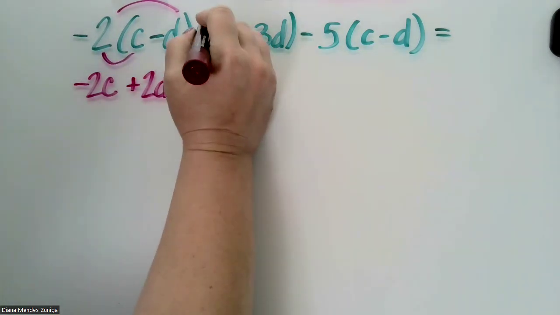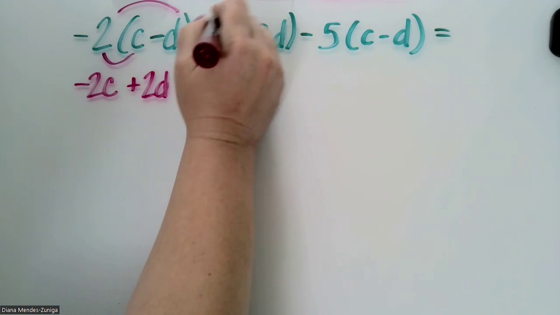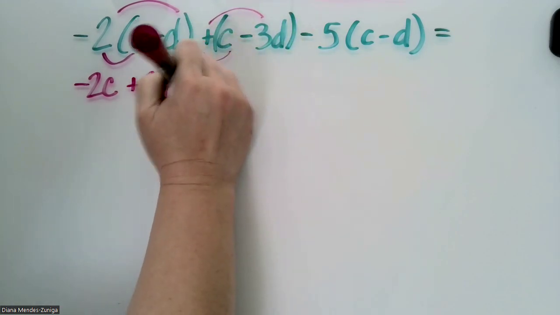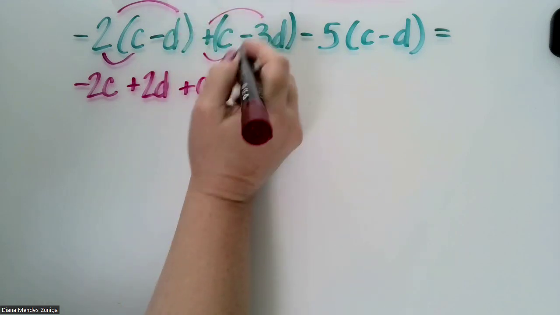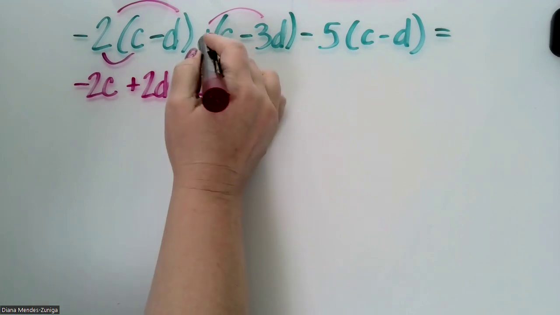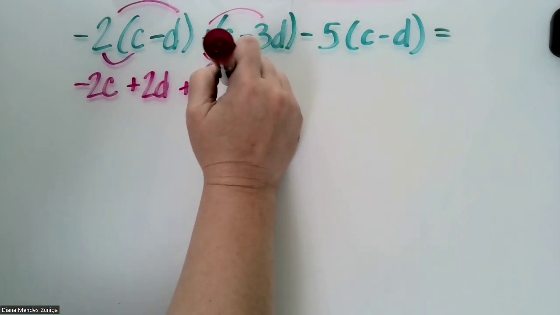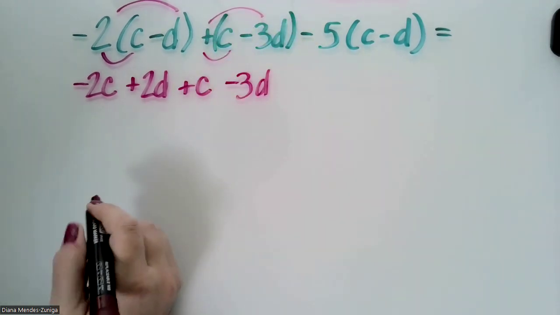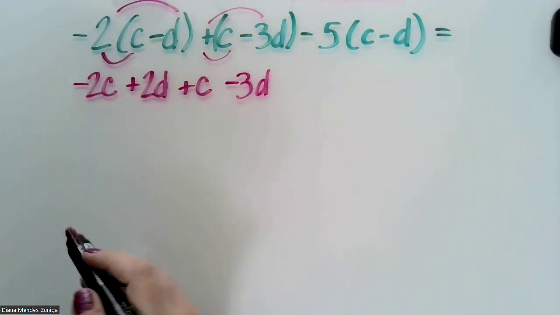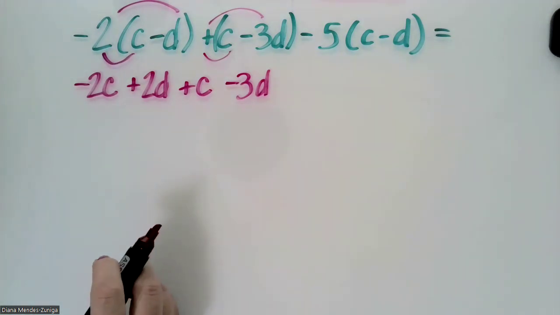Now this, we're just going to distribute this addition sign throughout, and you'll see that that's just going to keep it the same. This would be a plus c because a plus times a positive times a positive would give us a positive, and a positive times a negative is going to give us a negative. So we're still just going to keep that 3D. So in essence, we really just kind of brought that down. When you have this plus sign on the outside, it pretty much stays the same.